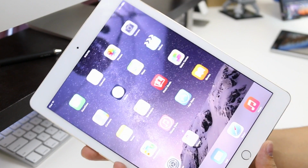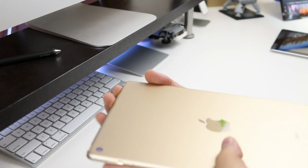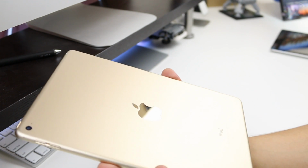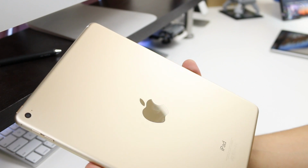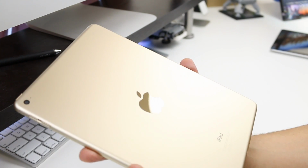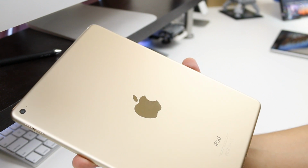And yeah, it's definitely faster. It's definitely thinner. Is it worth the upgrade from the iPad Air? Not really. Unless you're a very heavy user and you're going to want that extra RAM, that extra speed, and that extra pretty much everything, then sure, why not? If you have the money and you can sell the other one for a good price. But if you don't, it's more of a want, right? Tablets in general are wants more than needs.